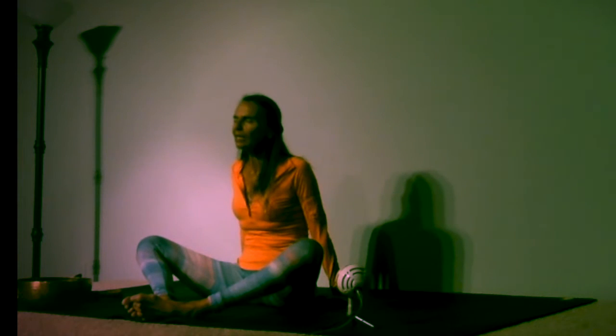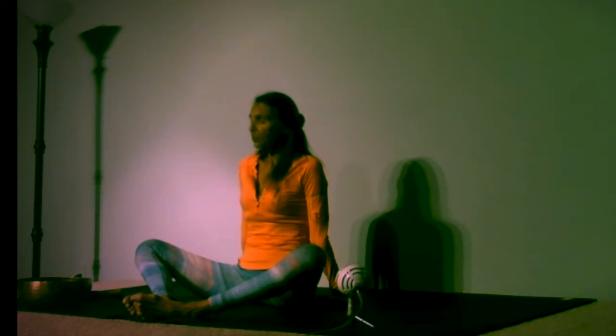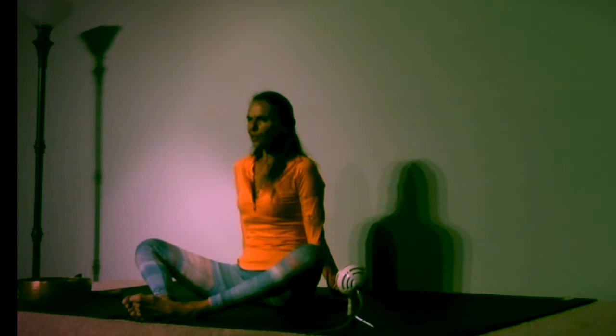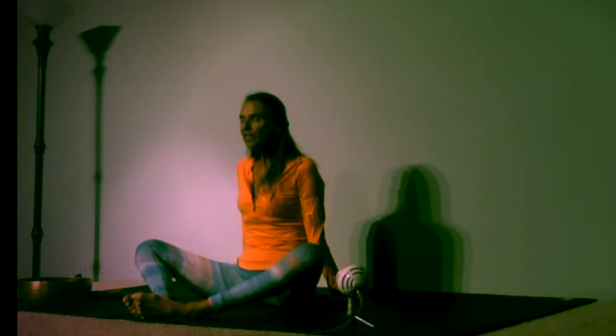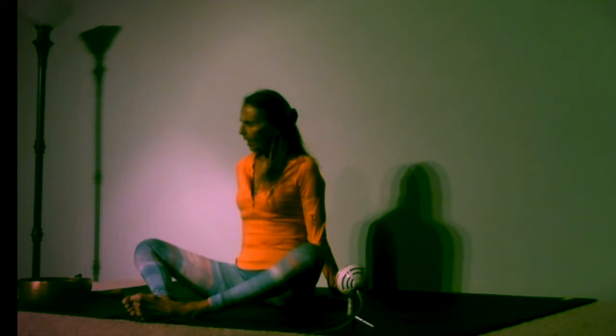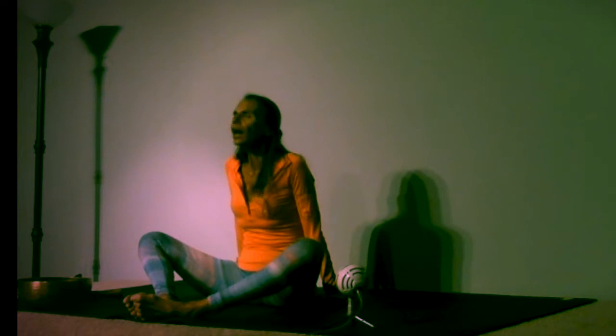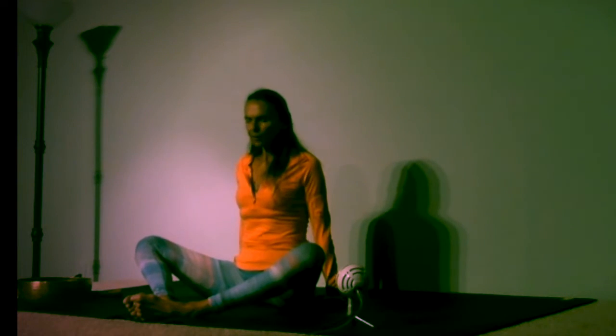Let the weight of your legs alone, without you assisting it, drop, let go, open up your hips. Keep the spine straight by using your arms as tools. They are directly beside you. They are strong. The elbows are locked. You're pushing down. The arms are directly beside you. Push down. And you press the knees down.